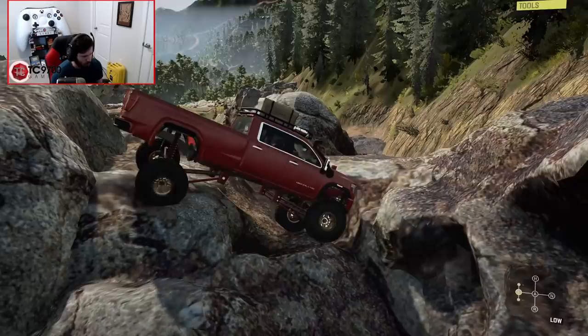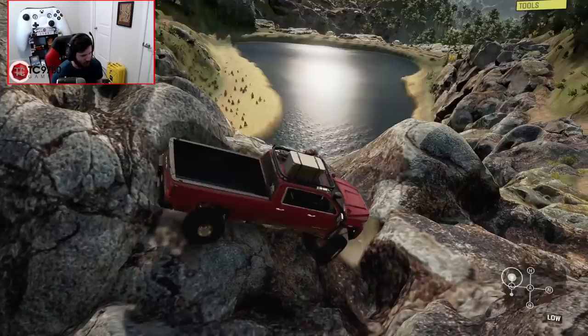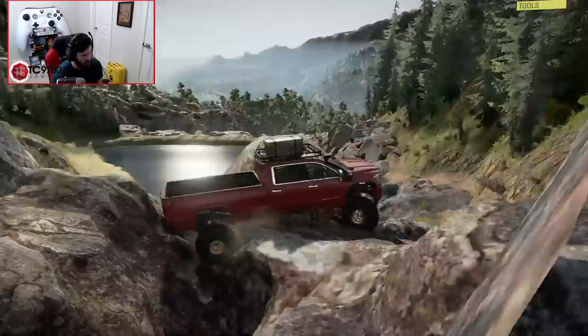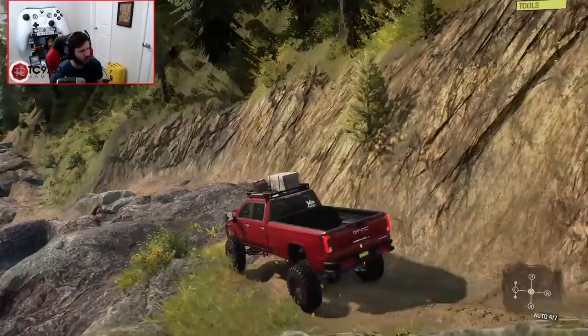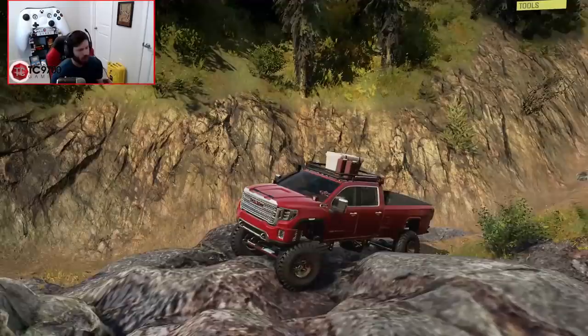Got the bumper hung up pretty bad — let me find just a little bit of grip. New plan: slam the grill into the other rock. Nice plan. I just need the tire to bite — there we go. Let me ease it backwards. I would have just destroyed that rocker panel, but don't worry about it. Got to turn into that roll because if I don't turn into it, it will go over. Granted, that is quite realistic, so I'm glad it's actually tuned like that. What a wild truck to drive, both from the standpoint of actual driving dynamics down to the customization. You could spend forever customizing this thing — it's just about as much fun to drive as it is to customize, and it's wild for a truck to be on the same level on both of those fronts.